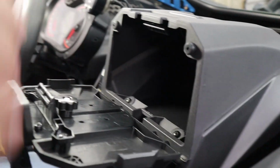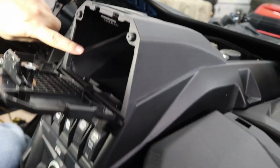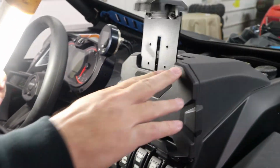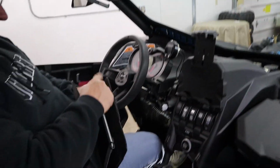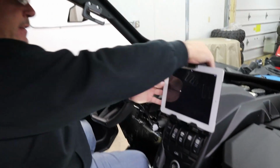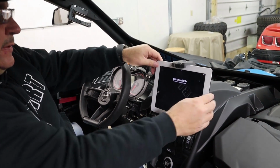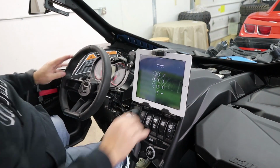You guys can see, and then loosen this here, and this adjusts for your tablet, and then you see you have like a little bit of storage in there. Plus you still get your 12 volt. It goes like that, and then have our iPad here. We'll probably get some type of protective case for this. And that's just gonna sit down in there, and then you tighten this back up. And there you go. Anyways, that's what it's going to look like.